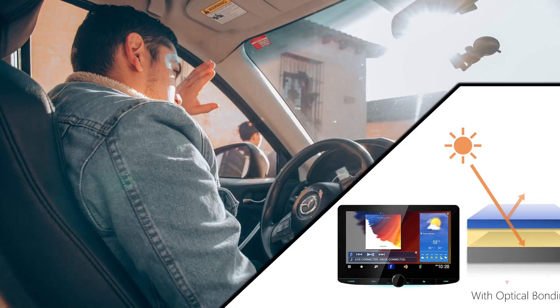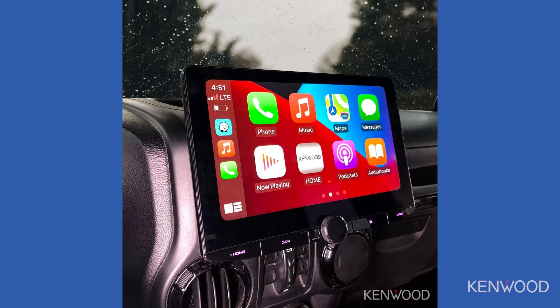By adhering these two layers together with this clear resin, we gain a few advantages. For example, light transmission — meaning the receiver screen will be brighter and more clear than it ever has been in the past. This also helps with sunlight dropout, ensuring that even on those bright sunny days, you'll be able to see all the information displayed on your receiver screen without any interference from the sun. Long term, by filling this gap with clear resin, it prevents smaller particles such as dust or ice particles in colder environments from getting into this area, meaning your receiver screen will stay as bright and clear as it was the first day you got it.